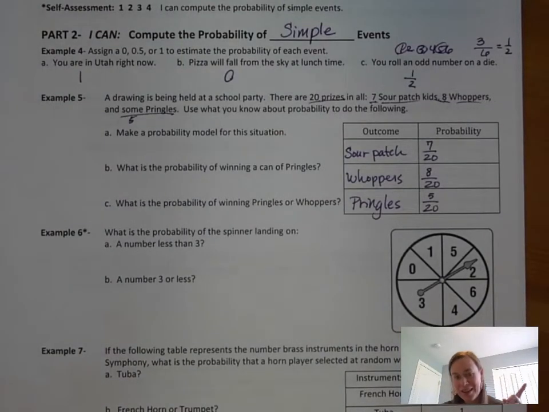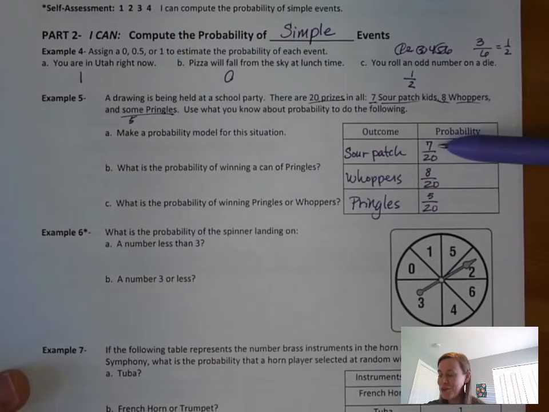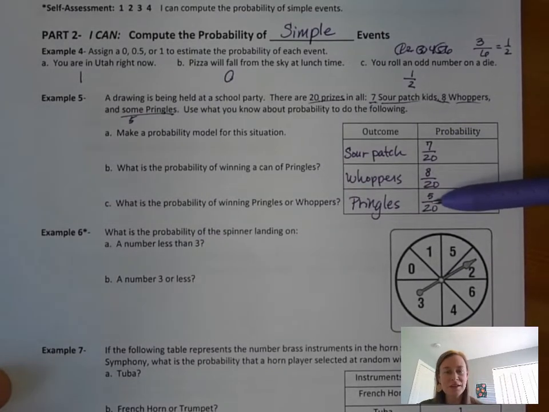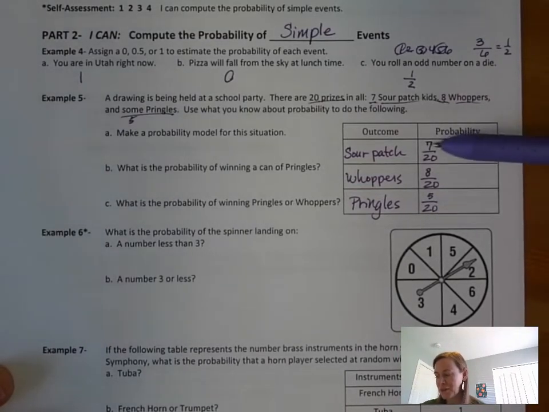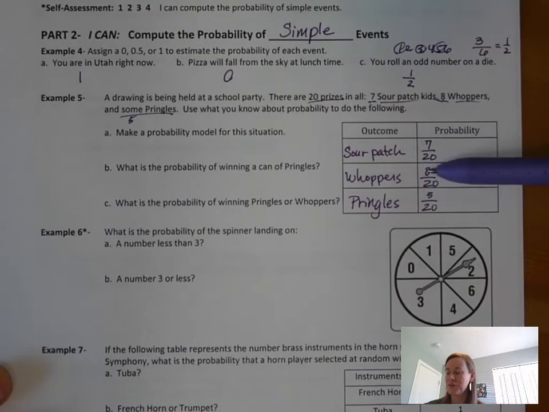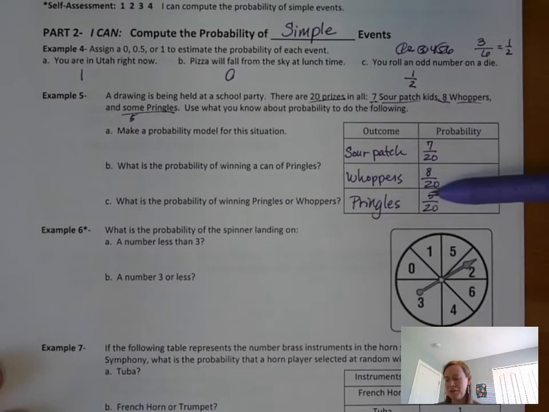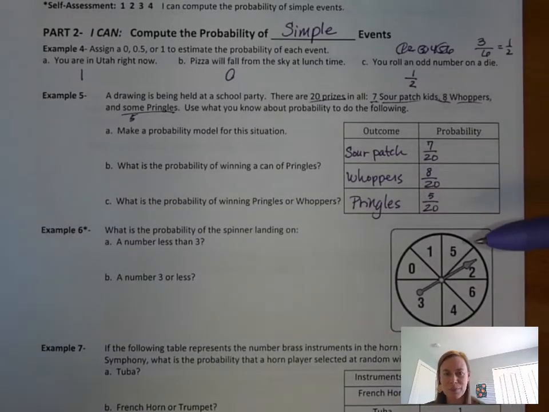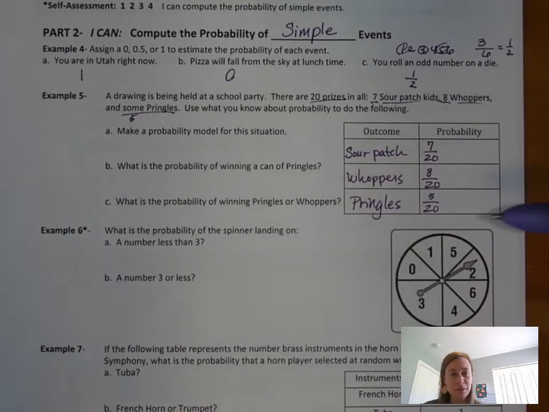Now I just want to point out another way you could have gotten to the same number is to look at your probability model. You know that the probability of all 3 outcomes needs to equal 1, correct? So it would need to equal 20 out of 20. So you could have thought to yourself, let's see, 7 plus 8 equals 15, and we need to get to 20 on top, so we need another 5. 15 plus 5 equals 20. So just 2 different ways to think about that, and remembering that all of these in the probability model have to add up to 1.